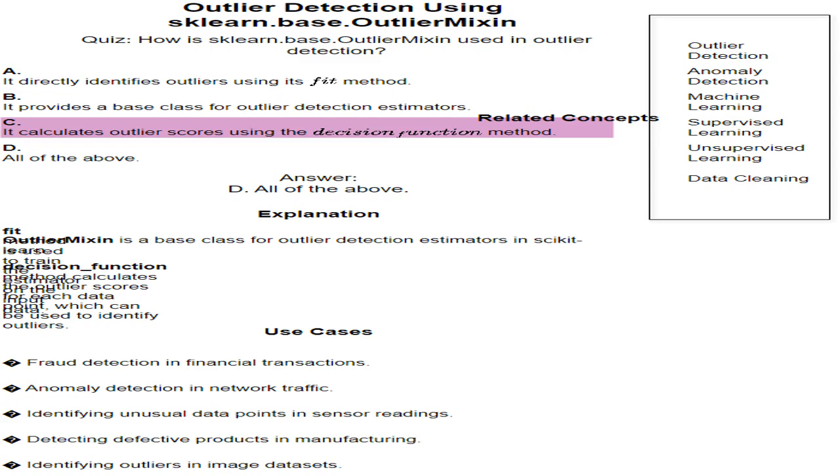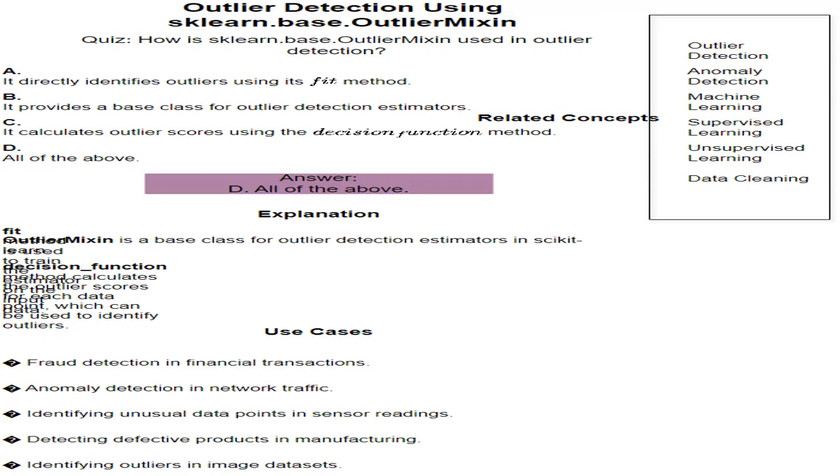Outlier mixin provides a base class, uses the fit method for training, and offers the decision function method for outlier score calculation. Outlier mixin, D. All of the above.